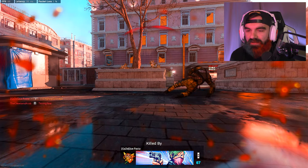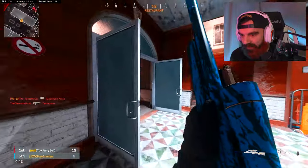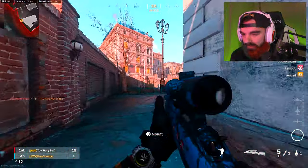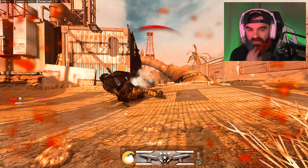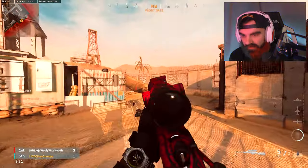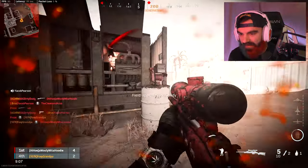Bro, I'm getting shot by the 725, a rocket launcher, and then some kid just third parties me with an Uzi. Can we get some help here? This kid is just camping up there with the 725. Oh, why? What are you doing? It's in the back of the map, bro. Oh my God, this Uzi kid. Everyone's sweating their balls off. As you guys saw at the beginning of this video, I was playing Domination, I think it was. And we got a back-to-back split quad feed with the sniper. This thing is just nuts, bro.